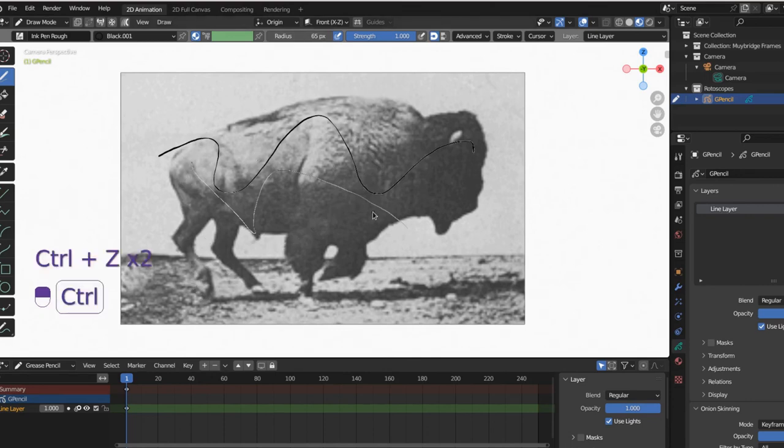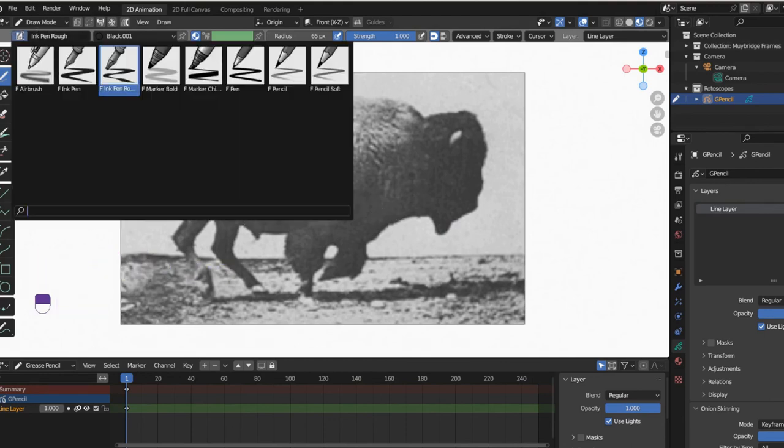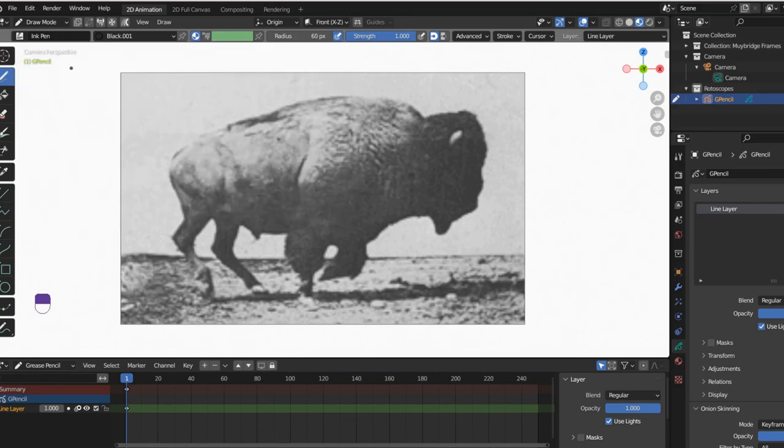So I'm going to, okay, I've got the ink rough. I'm going to make this just the regular ink, but I don't like 60. Let's bring this down to call that 15. And then one thing, I'm still using the mouse. I'm not using the stylus yet, but see, you know, you're naturally going to have some hand wiggle right there.